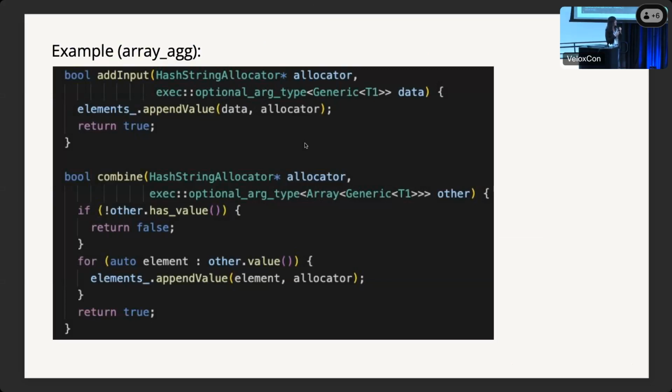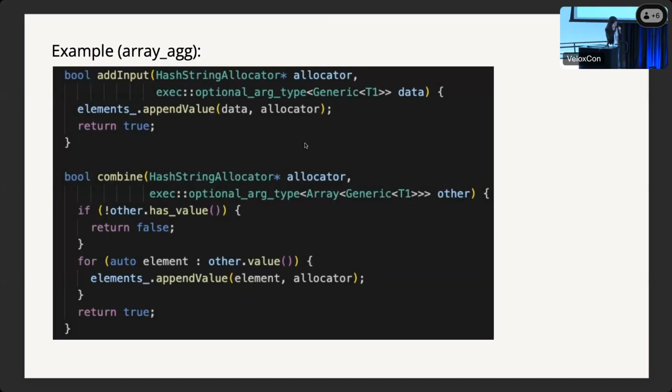In that case, there is no value in the accumulator, so we return false, meaning that we want to write a null as the result for the current group to the out argument. If the current accumulator is a non-null group, then we copy the list of values in the accumulator to the out argument, which is a vector writer in this case. And we return true, meaning that we have written a non-null value to the out argument.